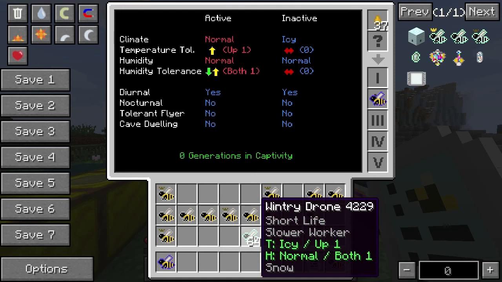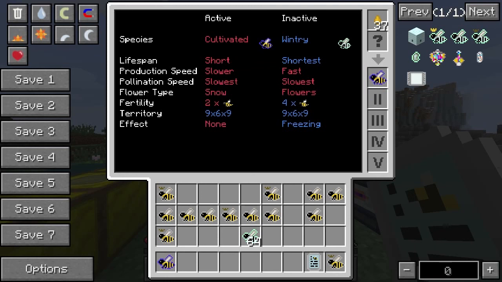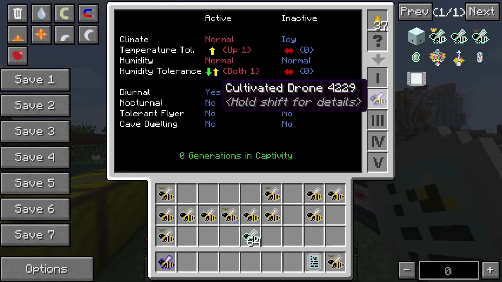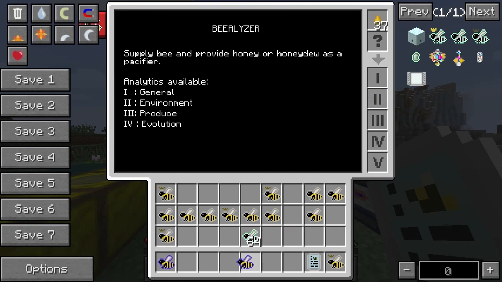And that's actually active, whereas on the other one, so that's interesting, isn't it? Because on here the active side is cultivated, but on here the active side is actually wintry. So that's pretty interesting.